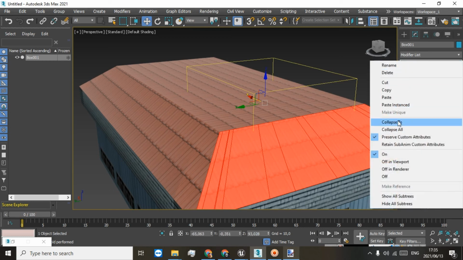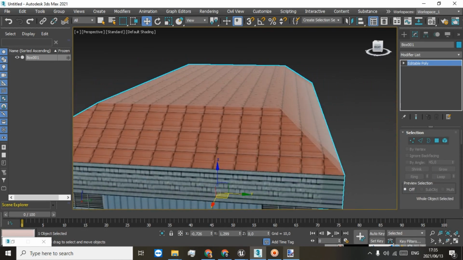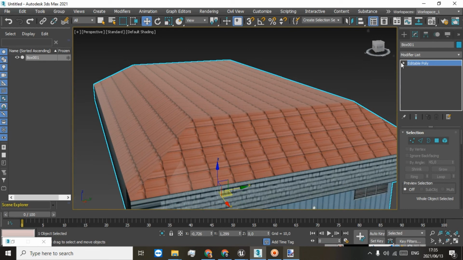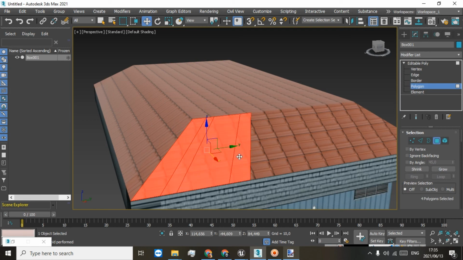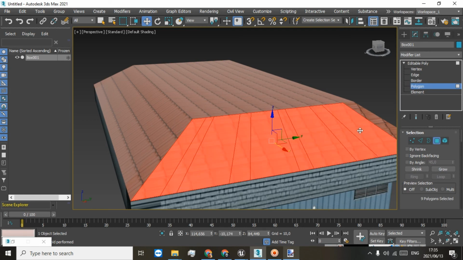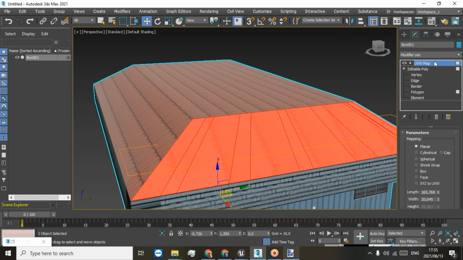Copy it first. Collapse to. Perfect. And now you can see what I did there. I made it scroll around. I want to do the same with this little piece here. I want to swing this UVW map around so it follows the ridge of the sides of the material. So let's quickly add it in here, but we're not going to add it, we're going to paste it. Delete that one, paste that one, there we go.